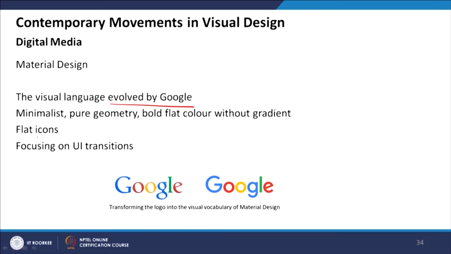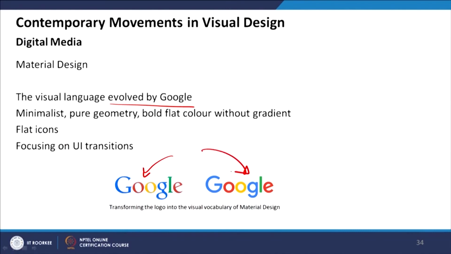Now you must have also seen that Google has changed their logo. When Google talked about material design, Google's earlier logo was not following the material design style, so Google had to change their logo to go with the material design style. So this was the earlier logo of Google, and this is the logo of Google which goes with material design. Now you can see this earlier logo is actually a serif font. We will discuss what serif is, but the protruding ends are called serifs, and in the new logo there are no protruding ends.